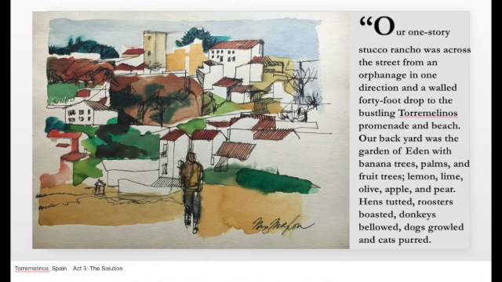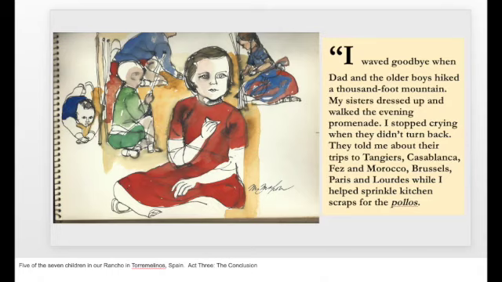We lived on a rancho overlooking Malaga Bay. Malaga is where Picasso is from, and he spent a lot of time in this town of Torremolinos. And so now we're settling down, but even after a climax, these are all very trying and troubling things. So the story kind of steps down to more of a calm. And then in the conclusion and with the solution, we're a family growing up in Spain.